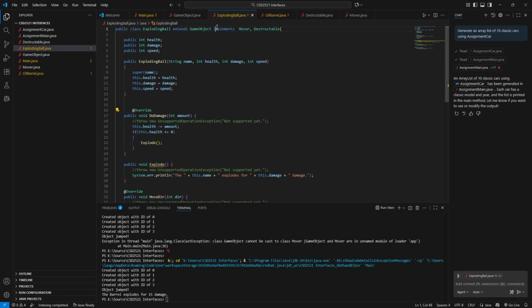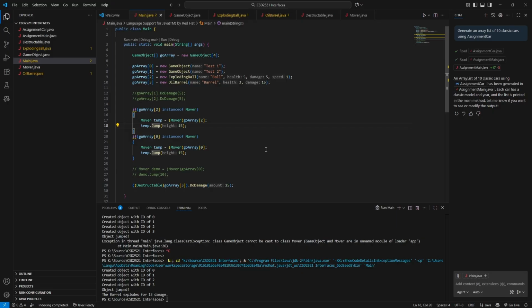And when you implement the interface, you must also implement the method. Interface methods are called like any other, but you do have to make sure that you've got the right reference.